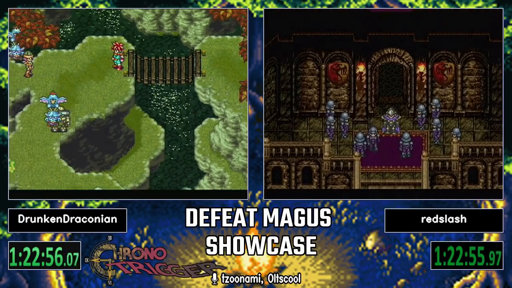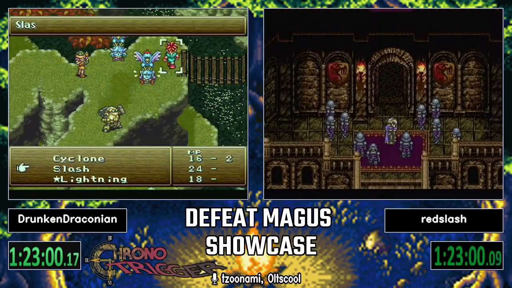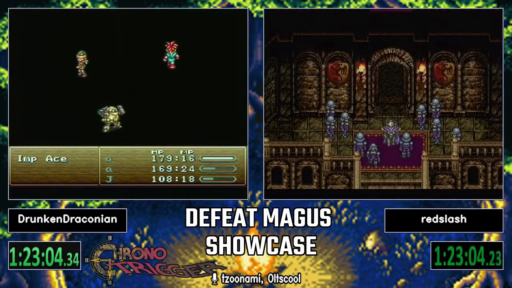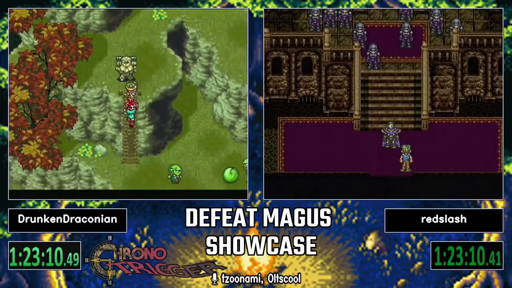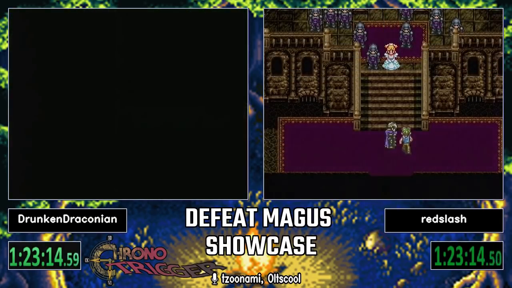Ooh, DrunkenDraconian fell in a bird skip. So now we gotta see what that's like. It's not the end of the world. He loses the time having to run away from this fight, which is a little bit, and it's gonna have to reload later. So it kind of throws off the script a little bit. Yeah. Because there will be some fights. It's an easy reload, I think, before Magus' Castle anyway. Yeah.